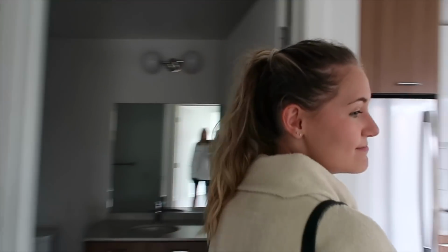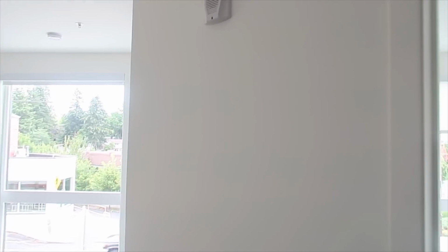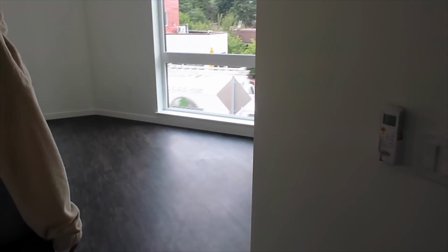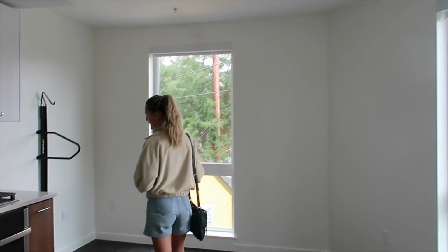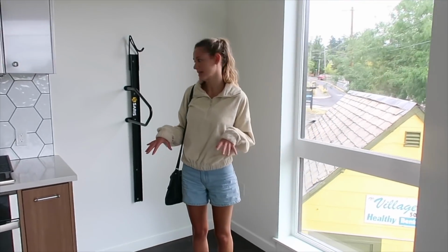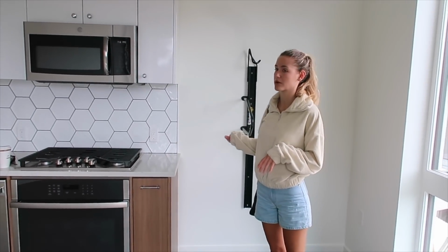So then, main living space. We have some space here. I could maybe, well, I guess it's a walkway, so I probably won't put my shelves there. You could put your shelves there because it opens up on this side so it's not claustrophobic. You would still have space. Right, or I could do one of these walls. So then this will be the dining area. I'll have the dining room table, little chair set here. They're gonna take this down. It's a bike rack, and they will take it down before I move in.